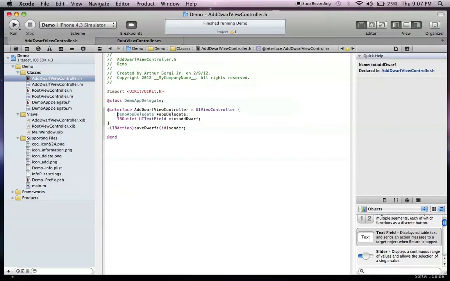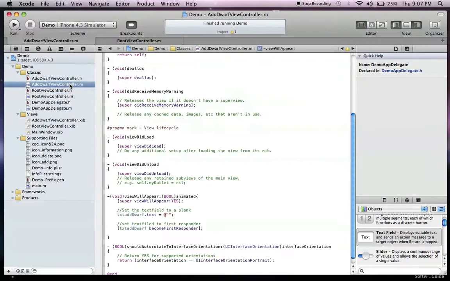We need to do that because we want to modify the array, and we want to do it from this class through the demo app delegate, so when it comes back into this class, it's correct. So we're going to see how we're doing that from one class to the demo app delegate, and then this class goes to the demo app delegate to then correctly populate the table view.